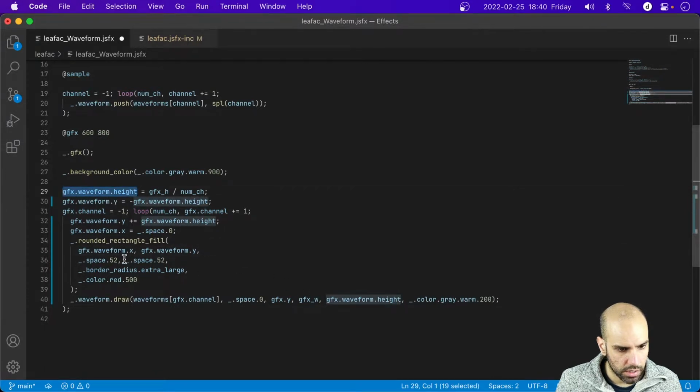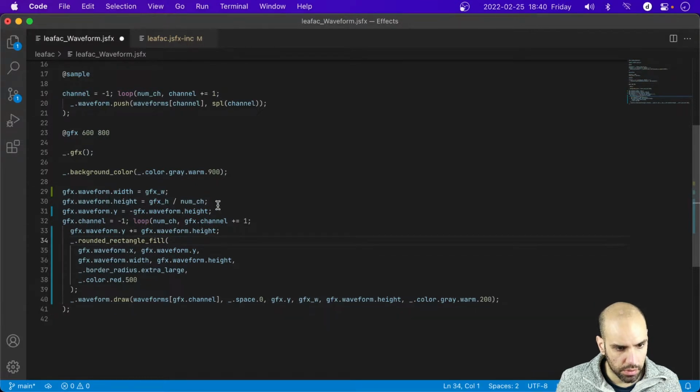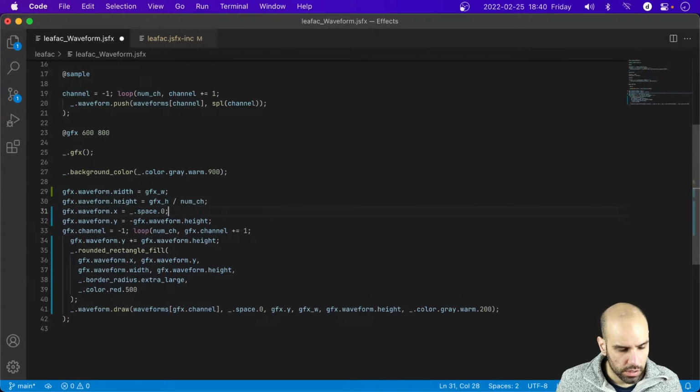Height is here. Width I have to define. It will be that. And this I can put here as well, because it doesn't depend on the channel. So I think that that's good.